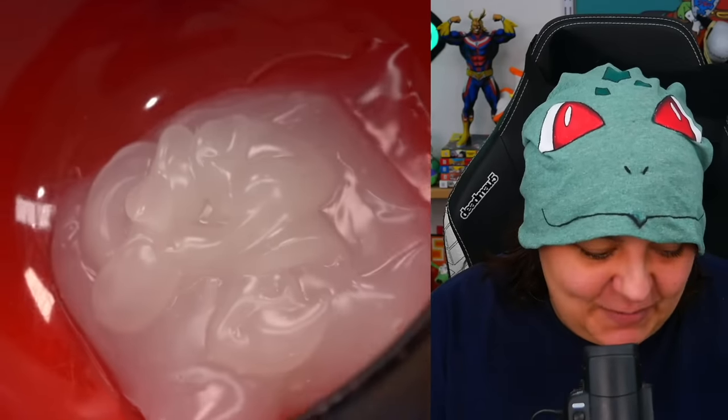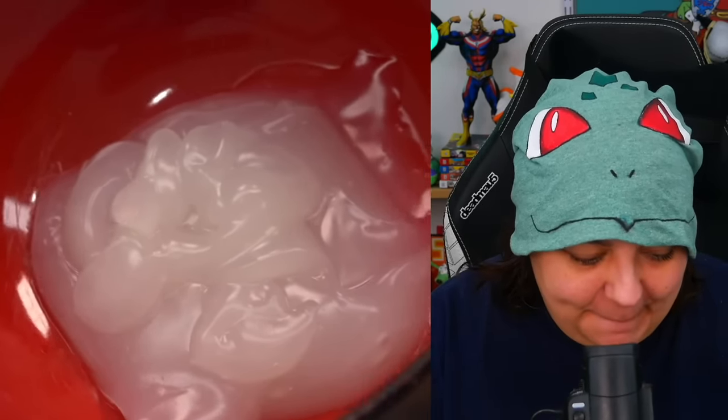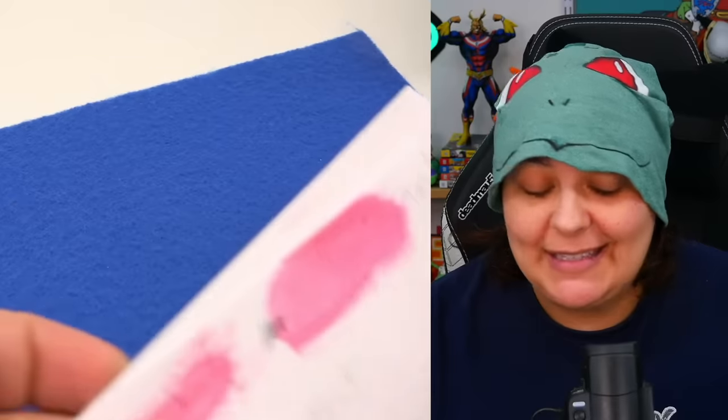You can see, this is real time. Look at that. It's jiggly, but it's not losing its shape. So I think this is the good way. So I added another test over here so we can see them side by side.